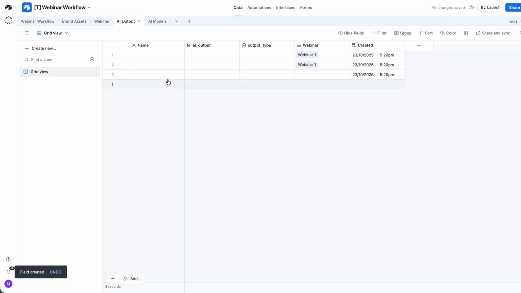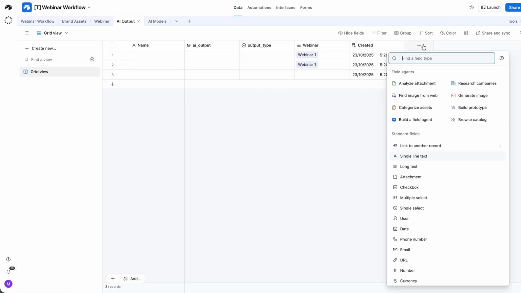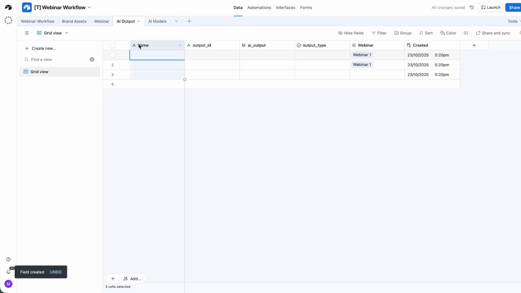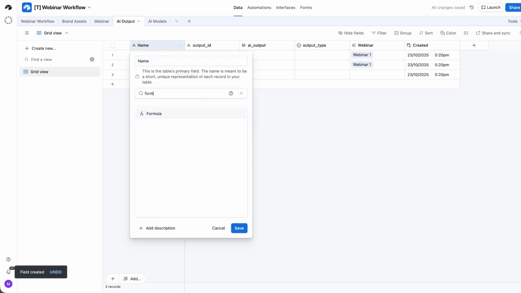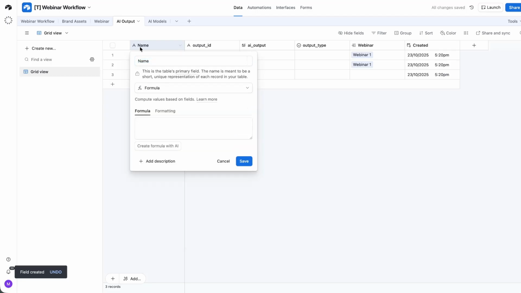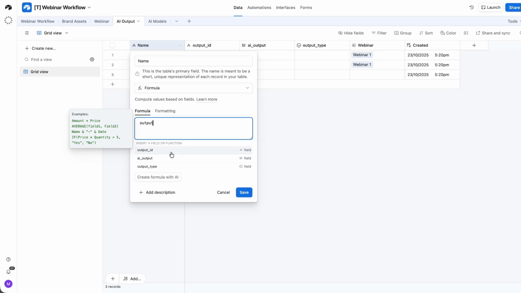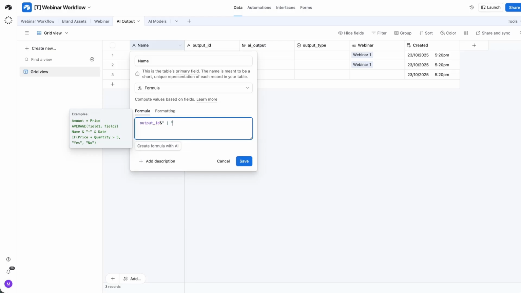The other thing you could do is an ID, but we could also send that into the name. So yeah, we'll do an ID. We'll just say output ID, and we'll change the main field here to be a formula. We're going to call this output ID and we'll add in the webinar as well.